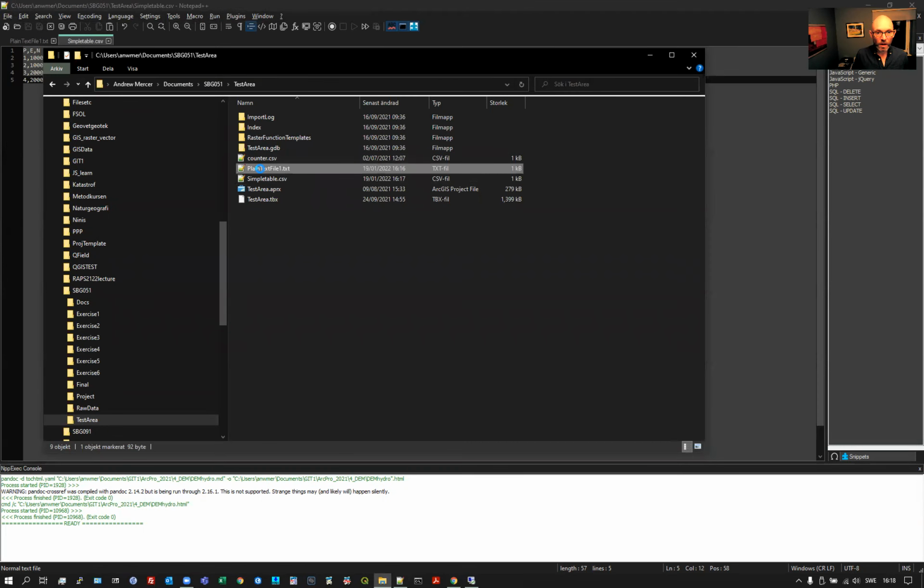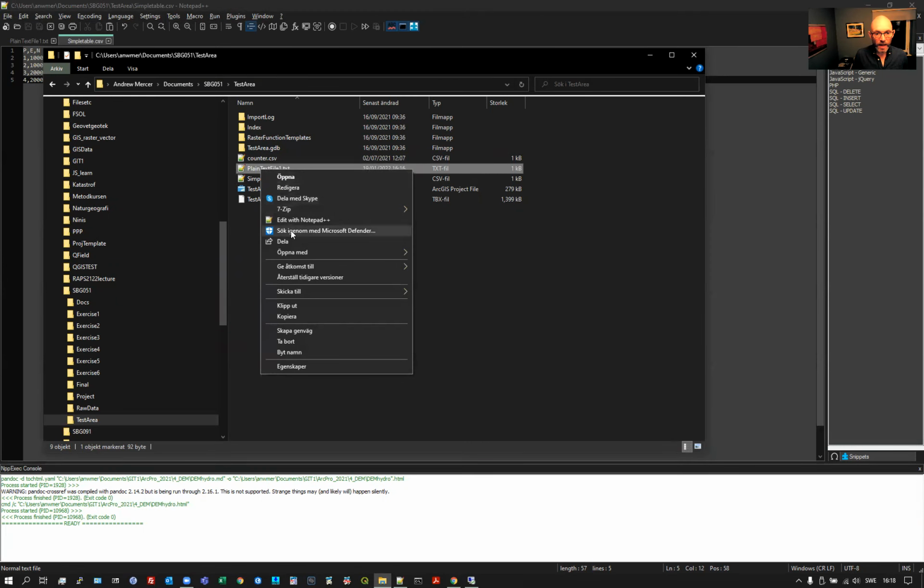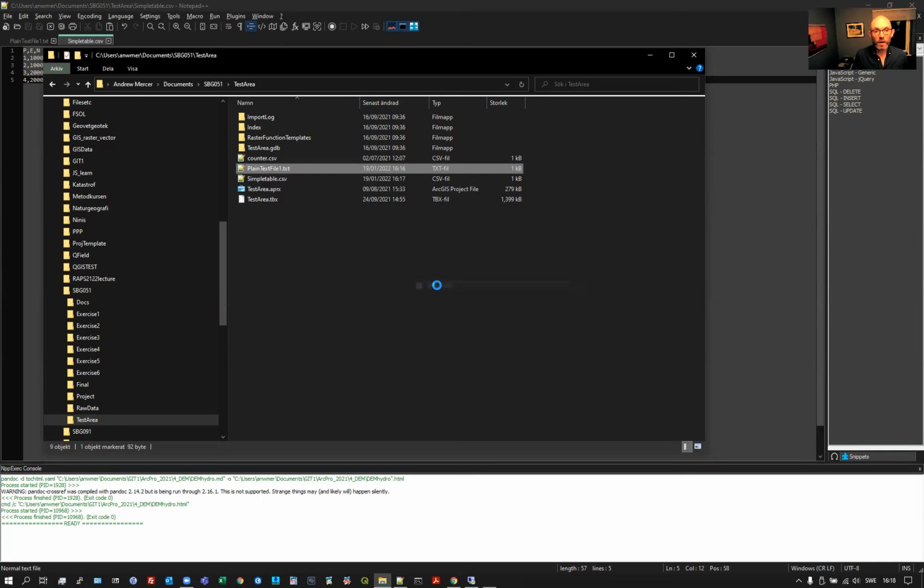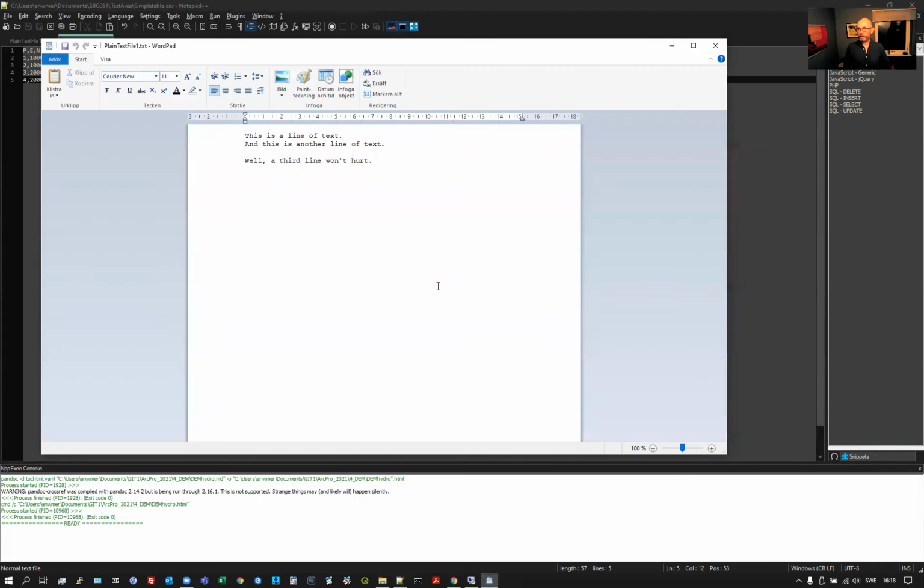Good. If I right click on it and open with, well, let's start with WordPad. Start with WordPad and it looks the same. That all looks very good. But what happens if I do, say, this, make that bold? I couldn't make the text bold before. And if I make that italics, and what happens if I make that underline? Okay.